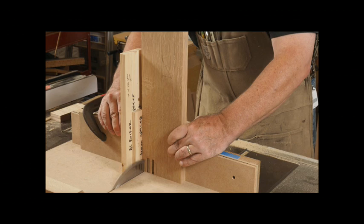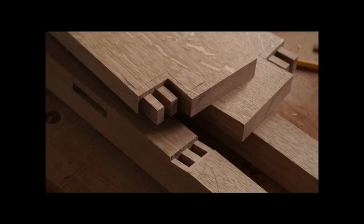And then I insert the tenon spacer along with the other spacer. So the final cut is cut using two spacers, and it gives me basically two tenons which are spaced appropriately apart to fit the mortises and also the same thickness to match the mortise.